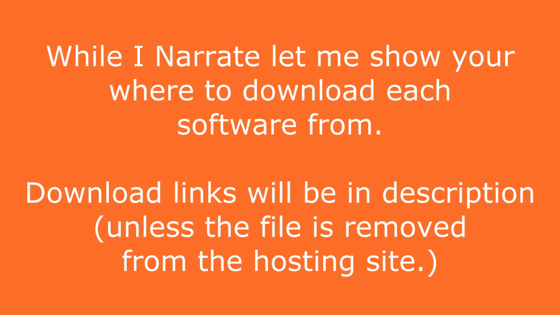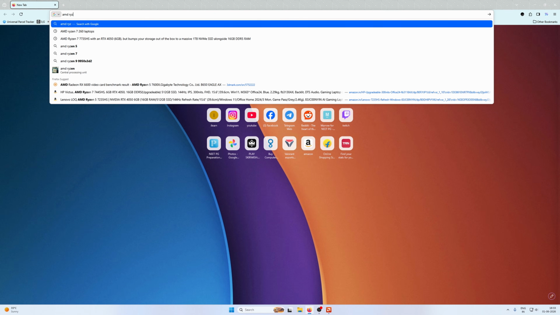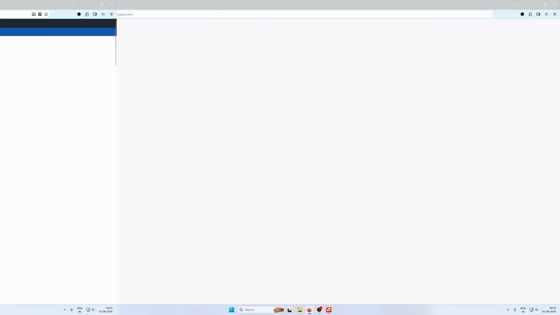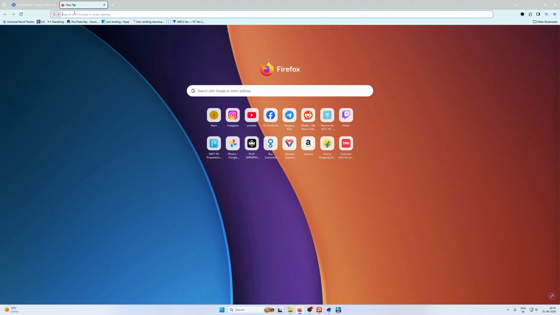The reason for getting AMD Ryzen Master is that we don't want to go to the BIOS and restart our PC every time we apply new results. We want AMD Ryzen Master so that we can apply our undervolts on the go, and we don't need to restart our PC every time to get the new undervolts set. We need Cinebench R23 to check our stability and also check what the new temperatures are with the new undervolts and what the changes are with each undervolt.